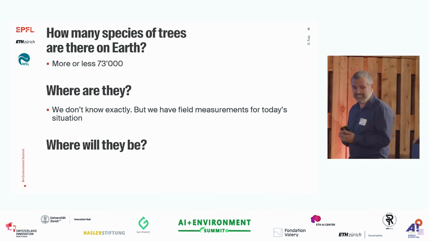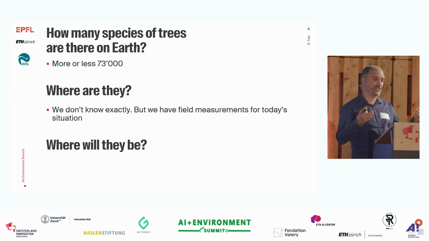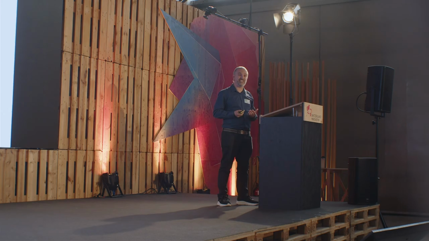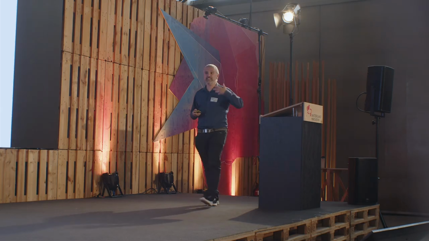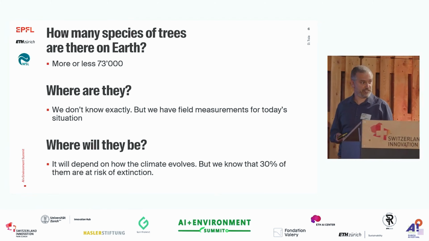And the last question that we wanted to tackle is where will they be? Because, of course, it's good to know where they are today, but it may also be good to know how these distributions will change in time, because the future is what we are betting on. So we want to create policy that will help us have a healthier and better distributed tree population. But this is obviously climate dependent, and so we must have an interface with climatic models that will help us make this kind of projection.